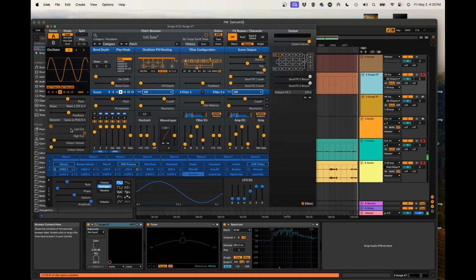And we've also got a couple filters here that are disabled by default. I'm not going to bother talking about them. They're just filters. High pass and low pass, although annoyingly called low cut and high cut. And then we have unison mode.